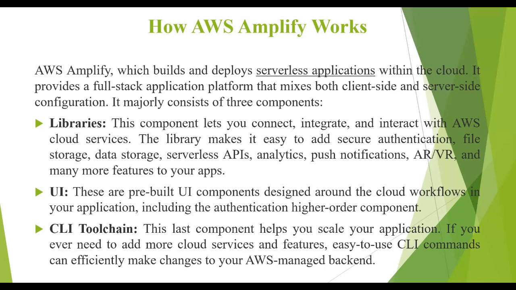The next is UI, user interface. These are pre-built UI components designed around the cloud workflows in your application, including the authentication component. The next is the CLI toolchain. This is the last component that helps you scale your application. If you ever need to add more cloud services and features, the easy-to-use CLI commands can efficiently make changes to your AWS managed backends.